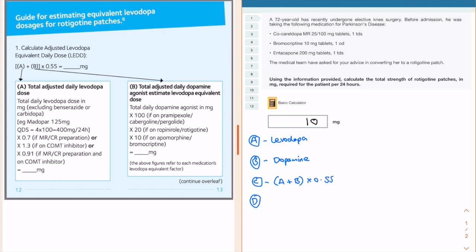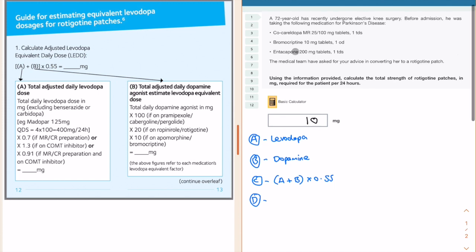If at any point you forget any of the stages of this process, don't worry, you can always look at the resource pack on the left here that they'll give you in the exam, and you can get all that information from there. So you're not expected to remember or learn a formula for this calculation, everything's given in the resource pack. But the reason I always train my students to learn this is because it saves time in the exam, and also because it makes them more confident in the process that they're doing.